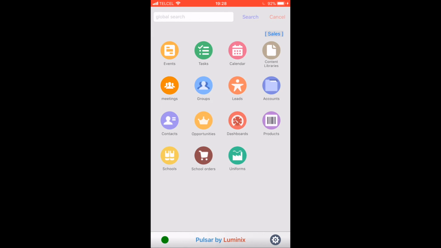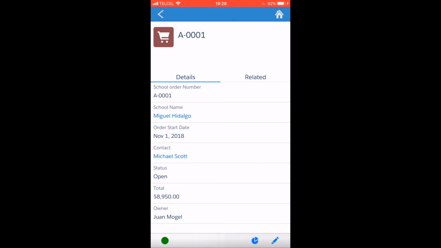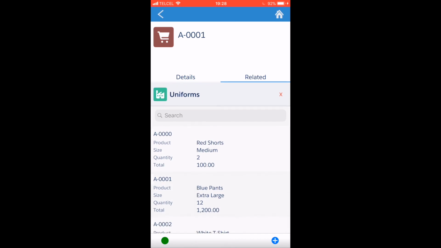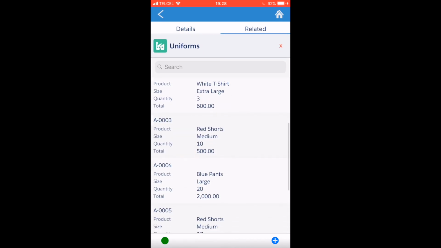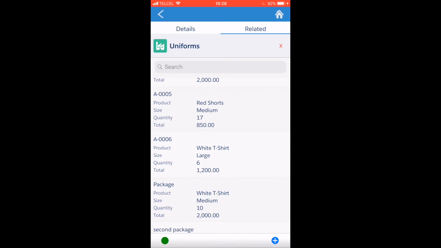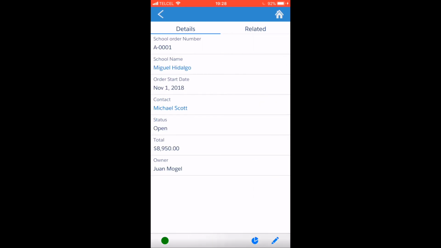See, everything is done. And you will see that the total changed, and there is another uniform object related, a white t-shirt, size large, with a quantity of 6. You'll see that it's done.